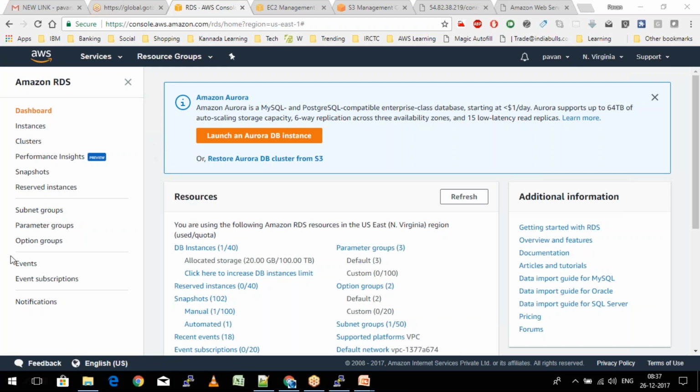We are going to learn about it. We are going to learn about the subnet groups and parameter groups when we do the practical portion of our lab at last, and we are going to discuss it. We have not yet completely covered the database section. We are still learning it.